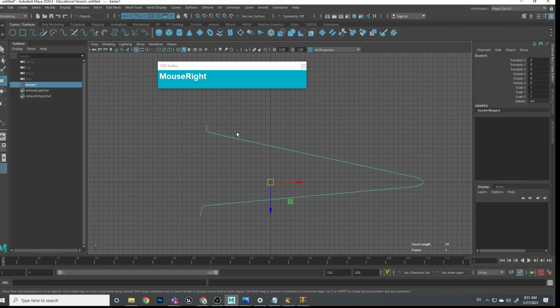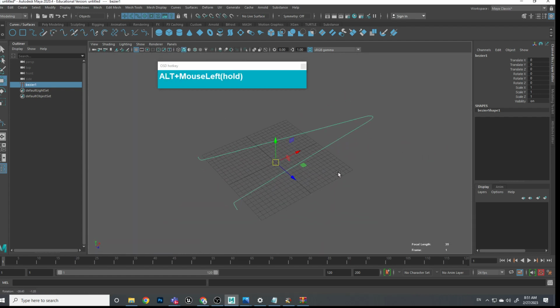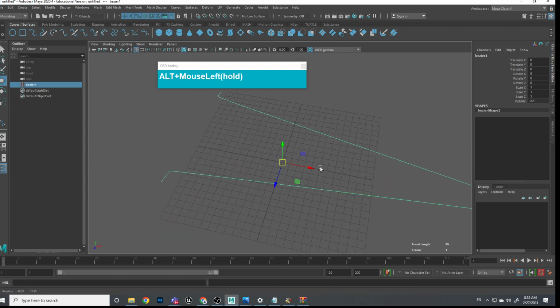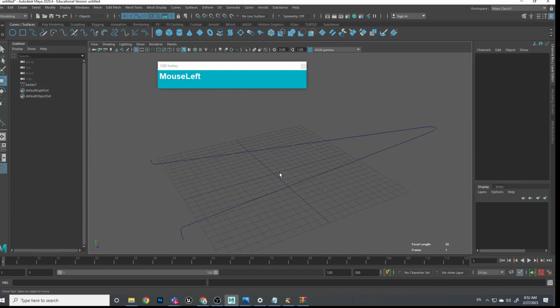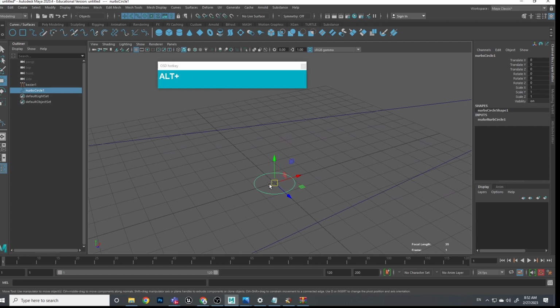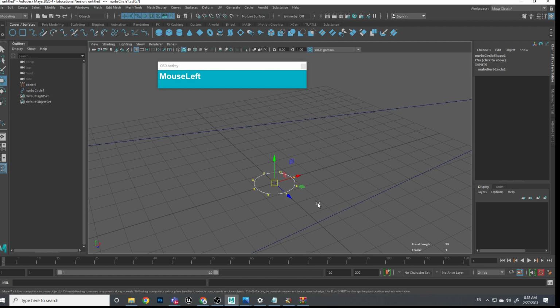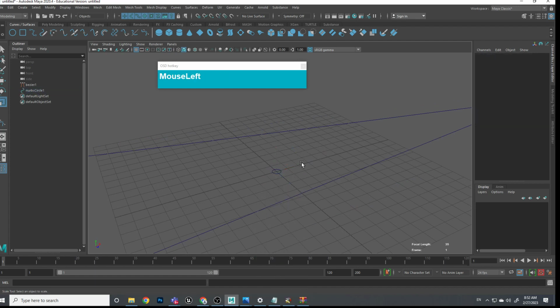So now I want the cross section, or a curve, to follow this path. If you look at the perspective view, this is what the curve looks like. It might not be perfect, but I think I can work with this. So next, I want to create a circular curve. Now this circular curve is a little bit too big, so I'm going to go to component mode, control vertex, select all the control vertex, and use scale to scale it down until it's about the size of a pipe work. Okay, so this is good enough.